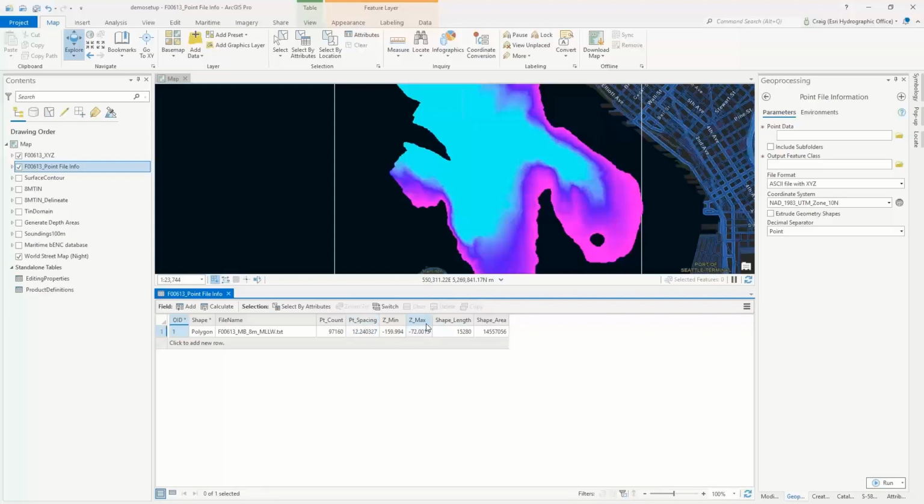And then the Z max and the Z min, which I will also use in other tools. It also informs me if it's positive up or positive down, which I can essentially see from the data here. All we're using the output of this for is this information. We don't care about the polygon or anything else. This is really throwaway. I just need this information.